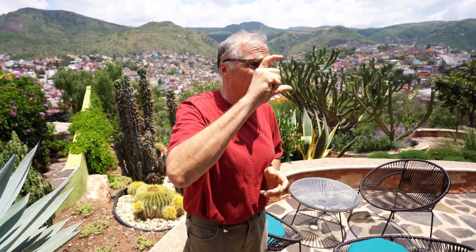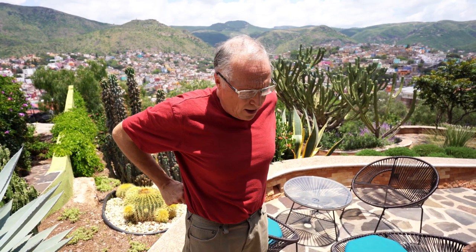Are you still getting the same rainy season as they do in Mexico City, or is it slightly different here? It can vary quite a bit. We can have a situation where the rains start already in April. In May, you can have torrential downpours of, you know, this much per hour. This year, it didn't start till July, but we've had a good rainy season, and our cisterns are overflowing. So you're collecting rainwater as well? We are.